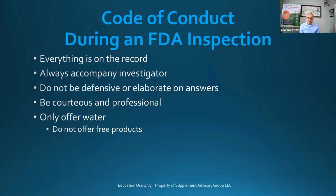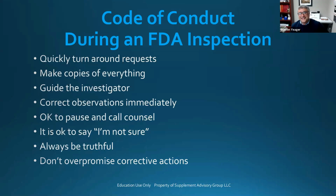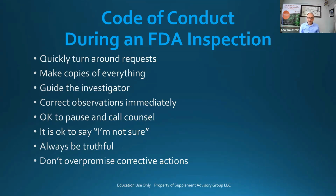Yeah. Completely. Don't say, "Oh, you should try this product." Nothing like that. I mean, it's common sense, but in the moment, you want to make sure that you're not doing that. But you can be a nice person again. That's kind of the theme today. Be a good human. I like it. So you can suggest a restaurant for lunch or dinner, as this common courtesy certainly goes a long way. You just can't buy them lunch or dinner. No. Definitely don't do that. That would be bad. You can recommend where they should go.